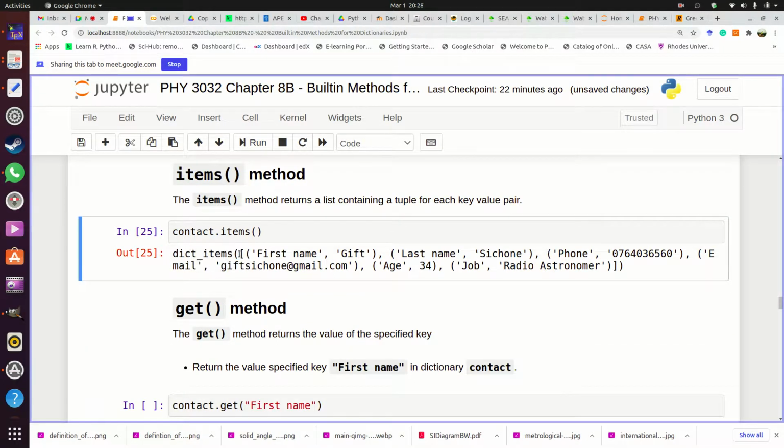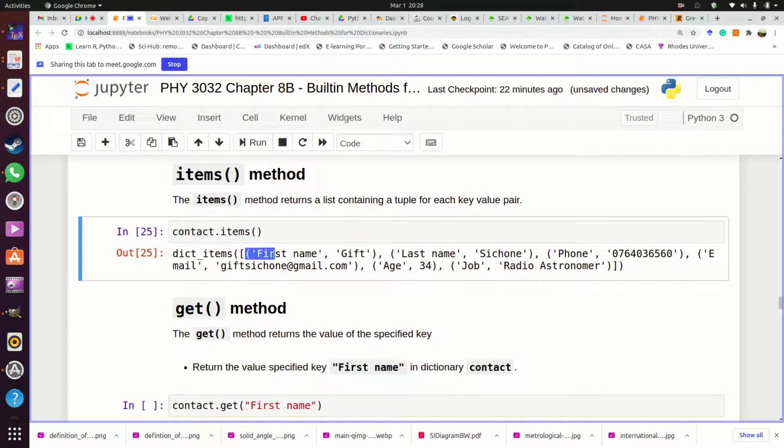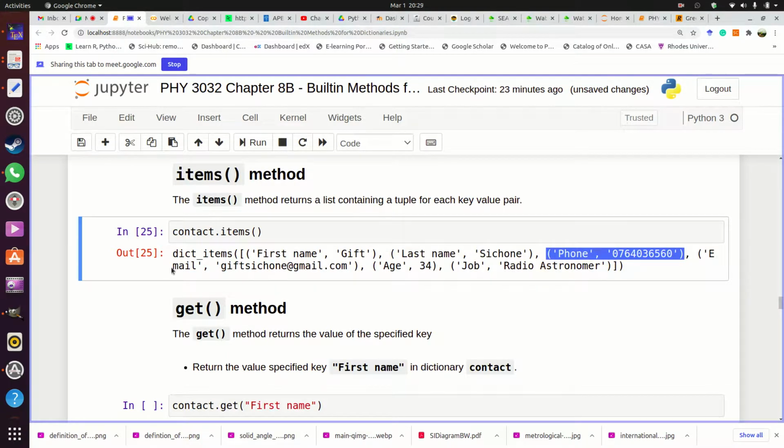It is a list, as you can see. There are those square brackets, but it's a special list. Inside here, you have a tuple of a key and the value together. So the key and the associated value have been paired in the form of tuples. Can you see this?